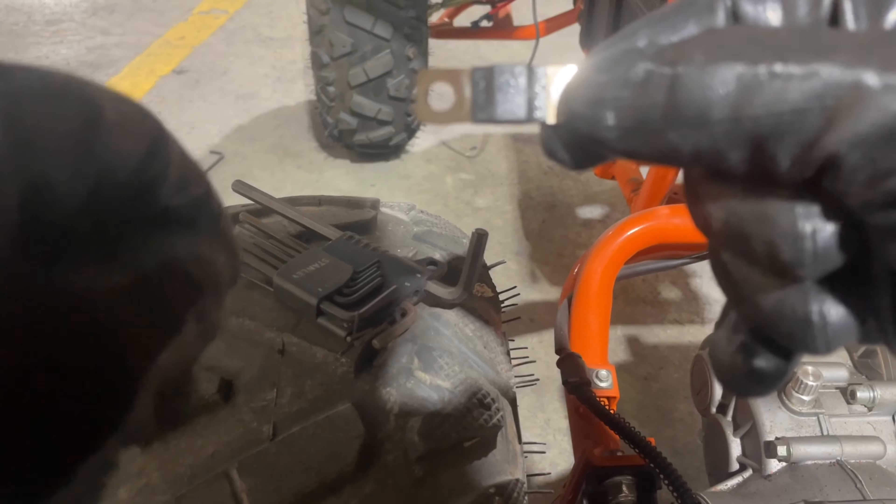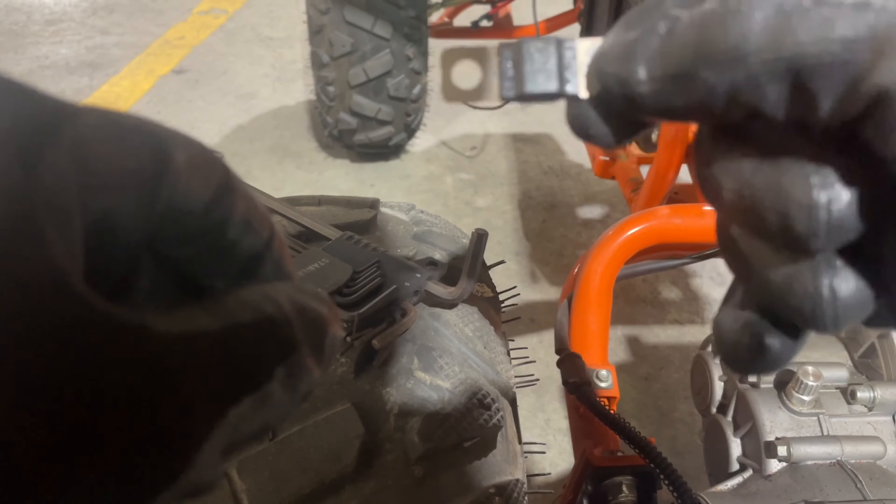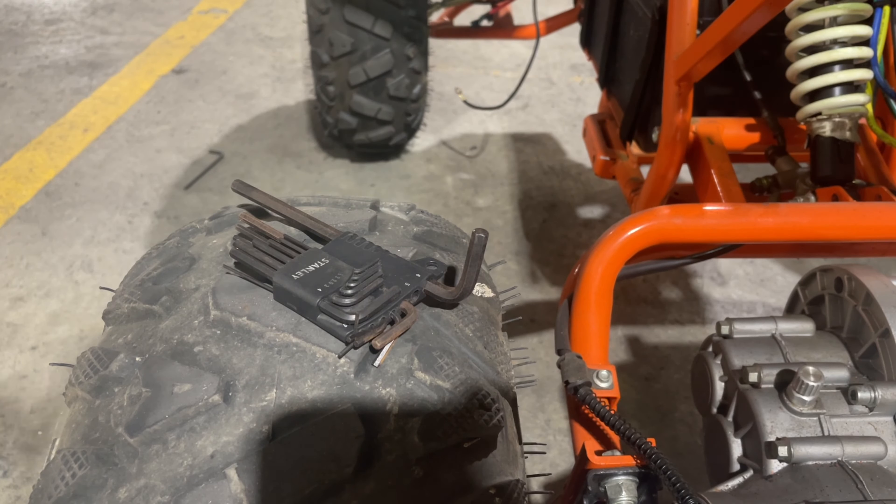If it's blown apart, something usually catastrophic has happened. A good indication of this blowing apart is if water gets inside the controller — usually one of the first things that'll go is it'll blow this fuse. Not necessarily, but most times it'll blow this first. So I can go ahead and put this one back in — it's the same process to put it back in.